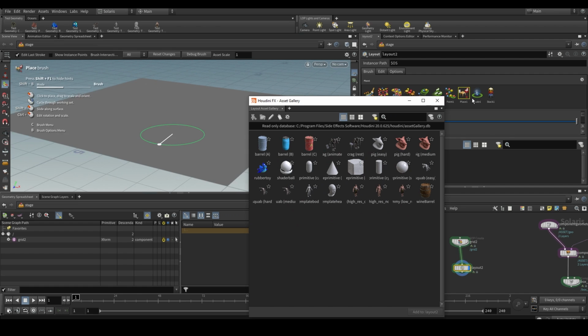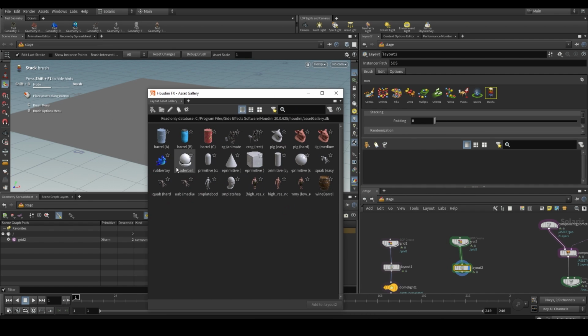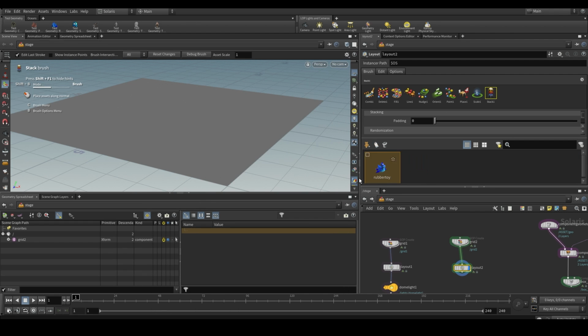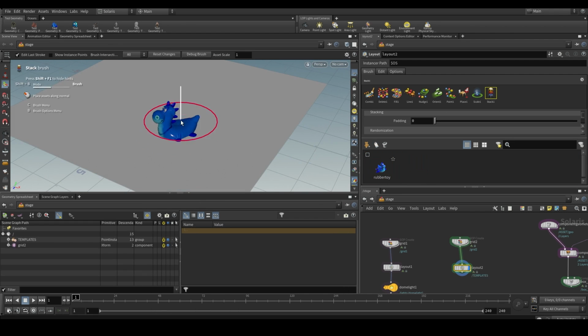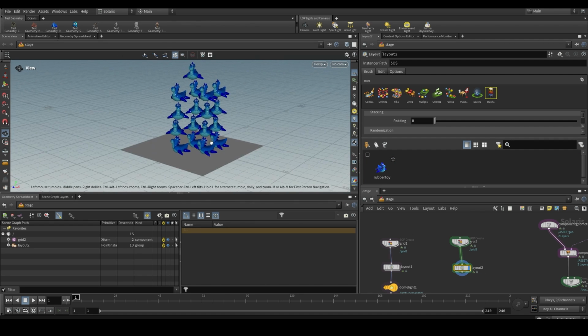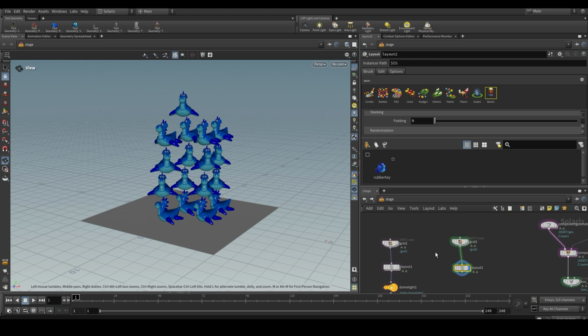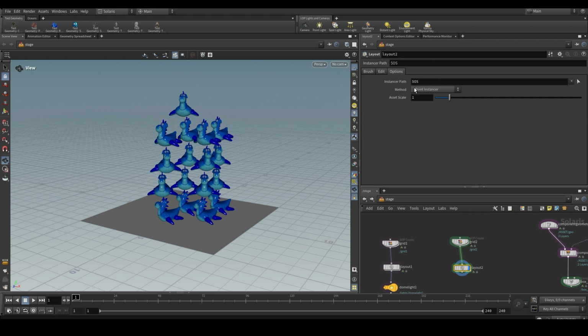One last fun thing that I just want to show you is if we go ahead and use the stack node, I'm just going to stack up some geometries. So let's go ahead and just choose the rubber toy. I'll drag it over there. With the rubber toy, I'm just going to go ahead and stack a bunch of them. If you want to actually move them around as if they have physics, there's a fun little thing that you can do. You just have to go over to your layout node. Now, instead of having them as instances, we're going to have instanceable reference. That's the only thing that we have to change.